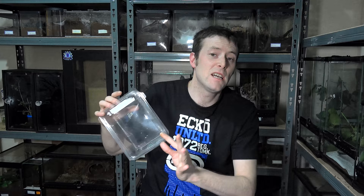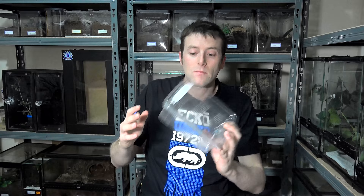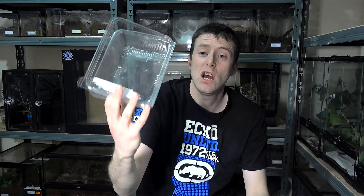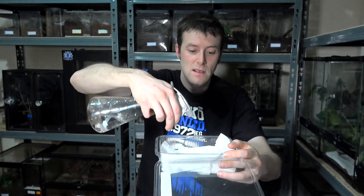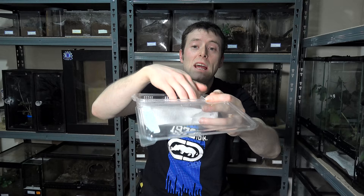What you'll need first is a tub — you can use a cricket tub or all sorts, but obviously size dependent depending on how big the species are. I've got myself one of these, which was actually from a previous buy at a show. The next step is to put in some kitchen roll, just line it on the bottom roughly and give it a spritz. Plain and simple for your layering.